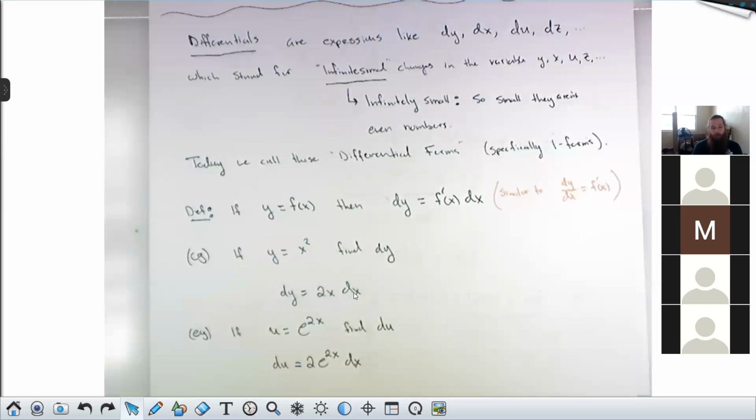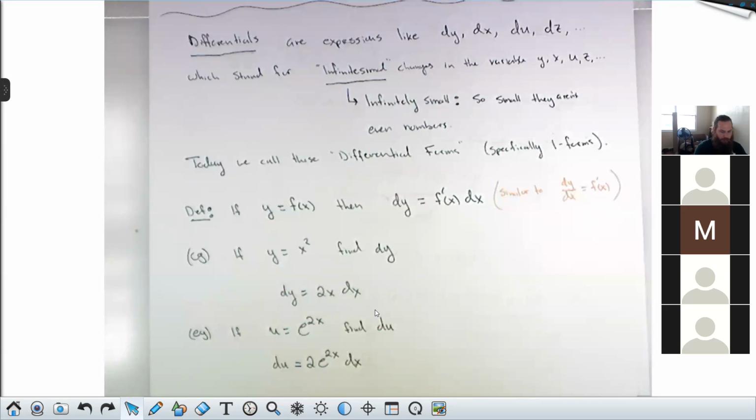The concept here is unfortunately a little bit harder to understand, but basically what we're saying is, if I wanted to go from some coordinate system where X is the variable and change to some other coordinate system where Y is the variable, what I would be doing is making a substitution. So if I have some function of X and I want to switch to having that function have its inside variable as Y, I could choose to substitute Y equals X squared. And if I did that, then that will stretch out the coordinate axis. And this guy right down here tells me how much the coordinate axis gets stretched out.